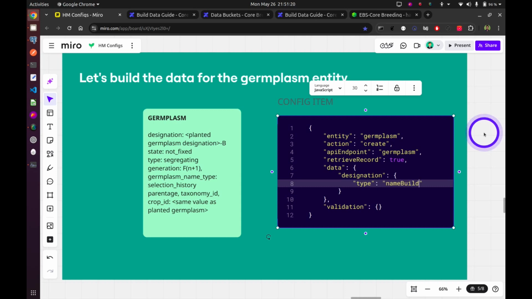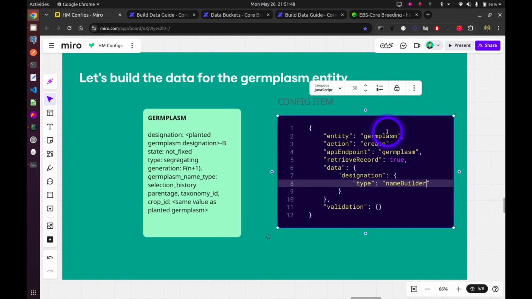What this does is it invokes an internal name builder that will take a nomenclature configuration from the database based on the entity, and it will try to find the correct or the best matching config item within that configuration and build the new name or the new designation, for example, based on the pattern that is specified within that configuration.